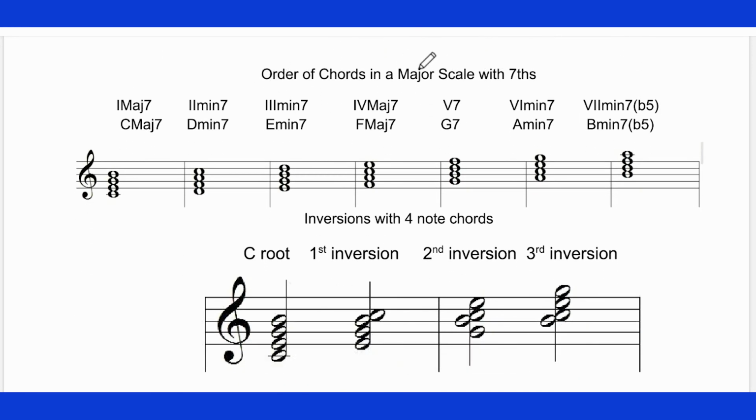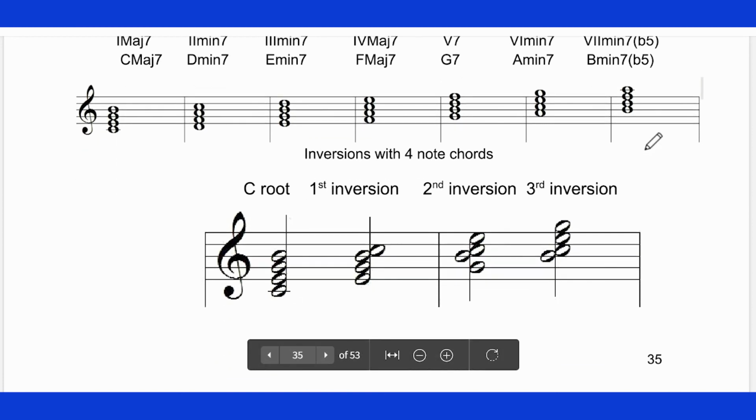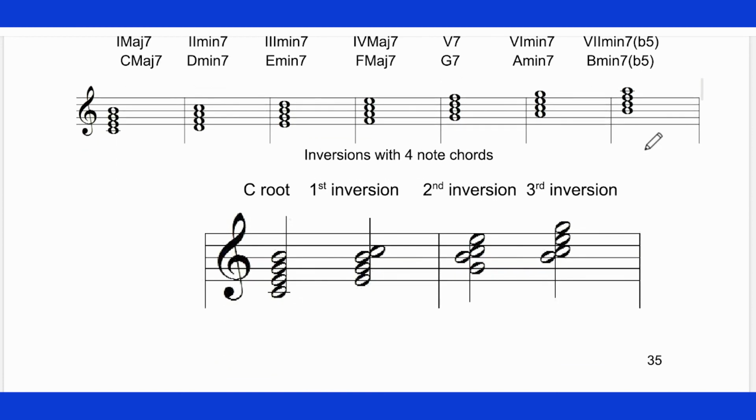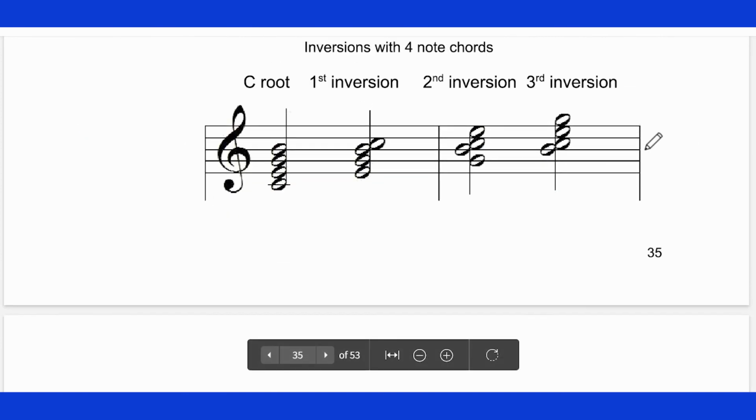Here we show you the order of the major scale, but when you have 7ths. So it's still going to be a major, minor as your 2nd, minor as your 3rd, major 7th as your 4th, and normally we have a major chord here, but this is a dominant 7th, which the only difference is that 7th note, which we looked at earlier. Then you have a minor 7th, and this is called a flat 5 chord. But it would be a diminished chord if you didn't have the 7th.